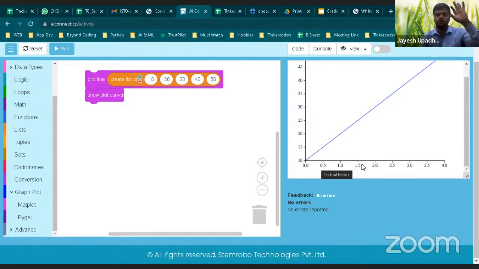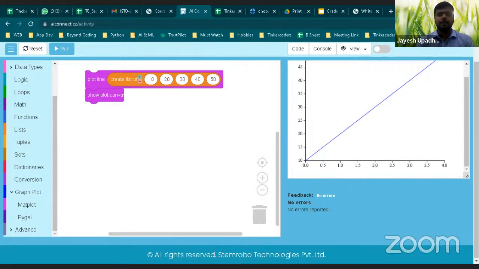Let me tell you the problem again. In this problem, what I want is, I want to show that if the age is 10, the height is 142, let's just say. If age is 12, the height is 160. Just a random value, but I want to represent this kind of thing, right? So let's just see how to represent this kind of data.